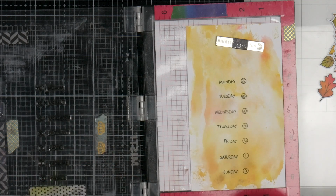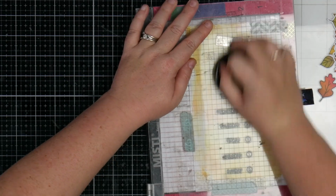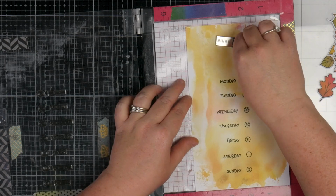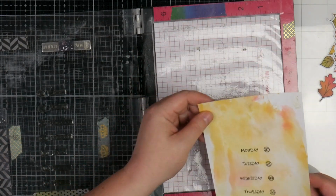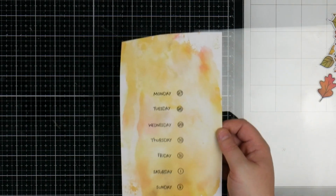Biggest thing's going to be when I cut these out, and this is why I gave it such a big gap, is I need to make sure that I've got enough room to be able to cover the dates that I've already got. I am still trying to decide what I'm going to do with the March, like with the top, because I feel like I need to do something. I might ink it. We'll see. So there we go.